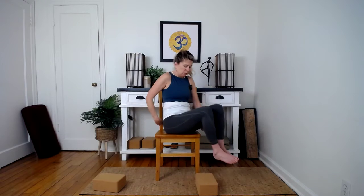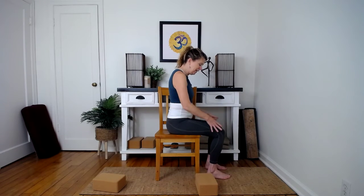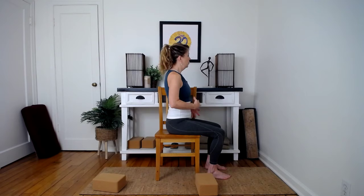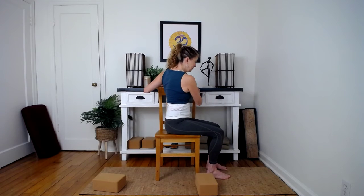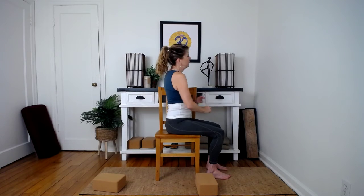Let's just swing those legs over to the other side. Really ground, anchor, grow first before we move into that spiral. Hugging that center line. Yes. Inhale tall, come on out.